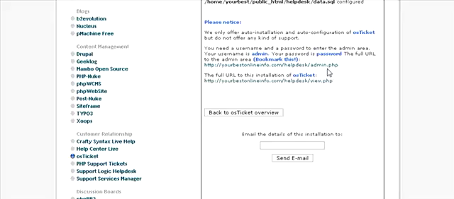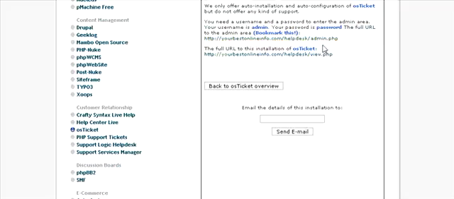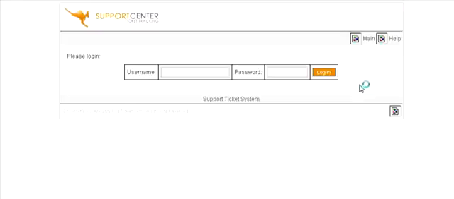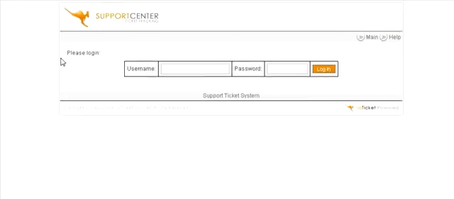And you can click here to admin your help desk. I suggest that you go to admin first and bookmark this page. You now have the basic help desk set up. Now we need to set up some categories for our users to be able to select. So key in the username and password you selected.